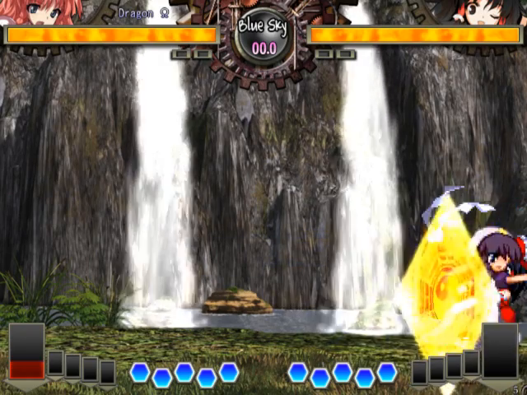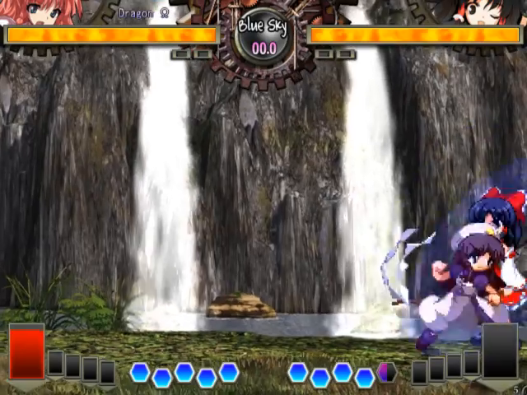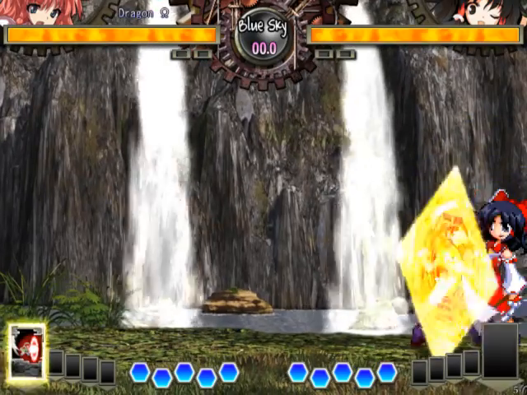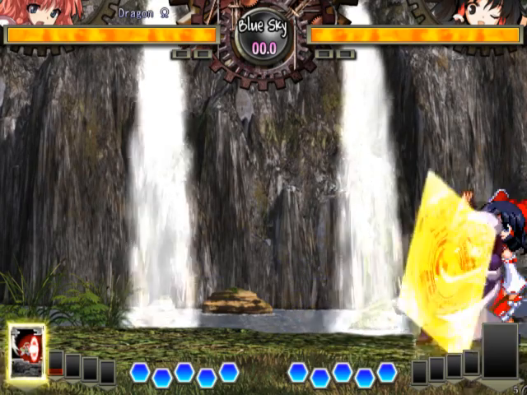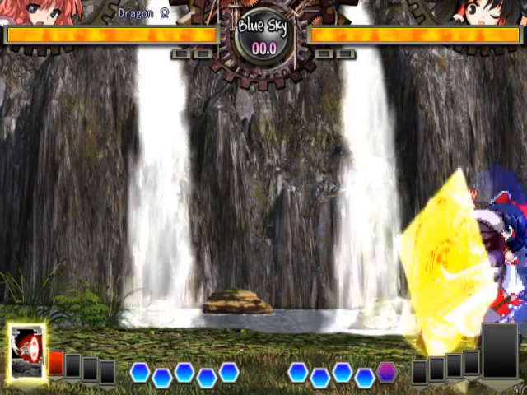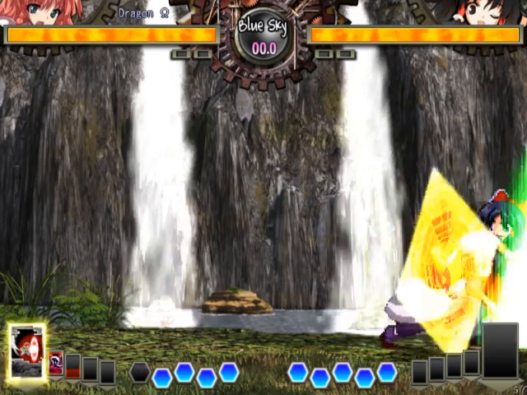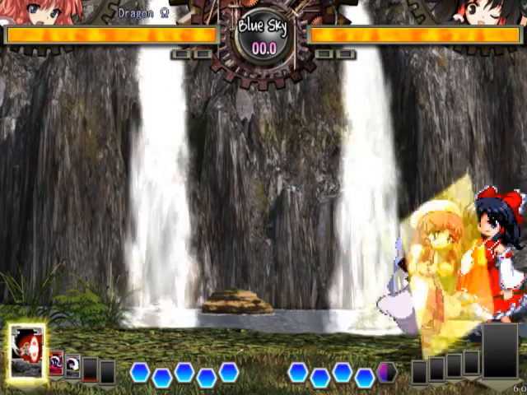You got your 2A mix-up for a low, and you might go into 6A, but since 6A is not really a plus on block, run block, you want to be able to 5B after it. It doesn't matter on run block or right block. Maybe 2B if you're really into that move, but I prefer 5B.